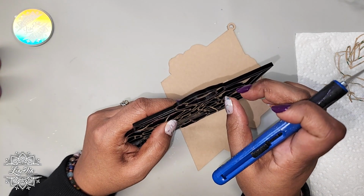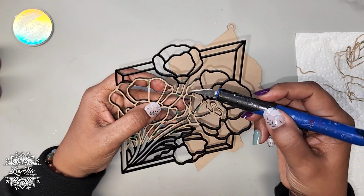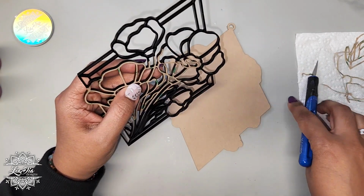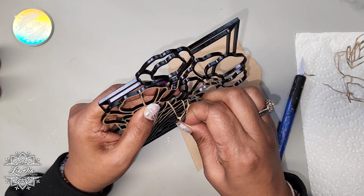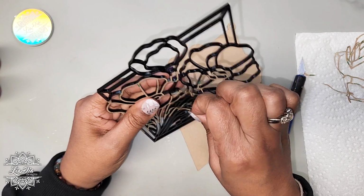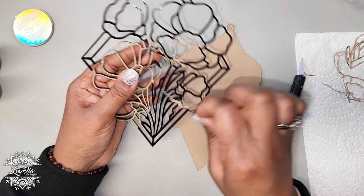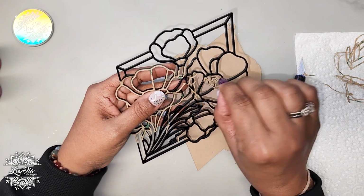So I'm going to go back and try to pull it from another angle and let's see if we can grab it from here. So we'll pull that one up, and then I'm going to pull, let's see if I can get it. So I pulled from this way, and now I was able to get that section to stay down.